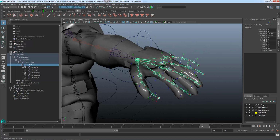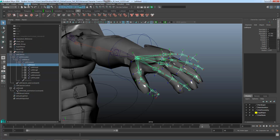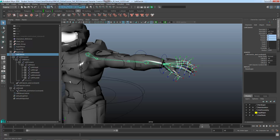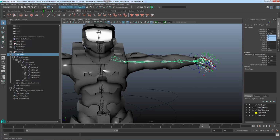orientation data in here. This is where you have to be careful when you're first creating this rig to get everything in place and go to modify down to freeze transformation on all your joints. And that would have taken care of that data that has come through. You have to do it on everything. So the skeleton is the first thing you really pay attention to, get everything placed, and then at the root joint, which if we had done the whole entire skeleton, now this is a detached rig. I think that's what the tutorial has you doing.